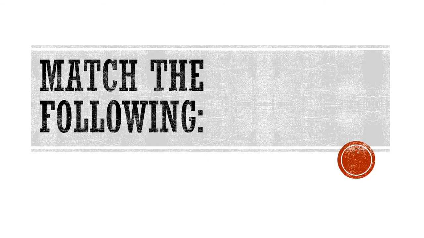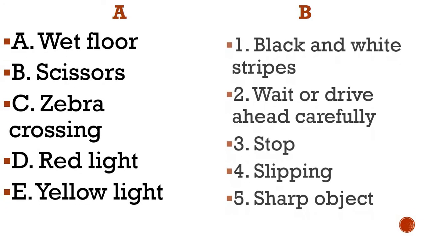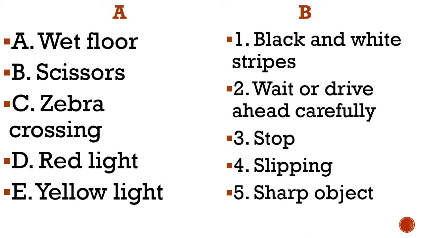Now, moving on to the next part, which is match the following. I have brought here for you Column A and Column B. Column B is shuffled. The correct answers are not written. You don't have to write anything here. You have to just speak the answers orally, verbally. Please put your pencils down and try to match A and B and keep the answers in your mind, because in the next page I'll display the correct answers as well.